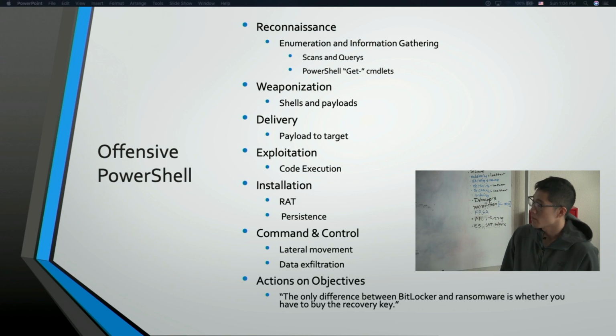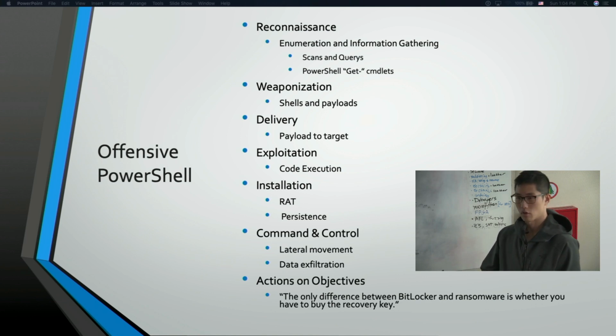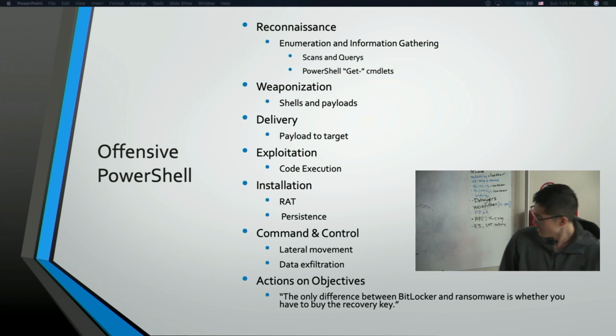Installation would be anything else as part of your package or payload that gives you additional functionality. Maybe you want continual persistence, maybe you've built a Trojan. You've got a few different options. Command and control is how you'll be orchestrating this once you have everything fully accessible. And then actions on objectives.